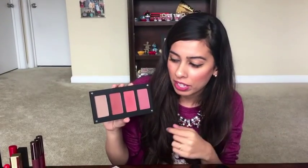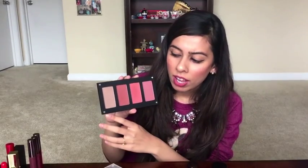It's like a taupey brown shade, and it blends easily. It looks very natural. It gives that shadow, but you don't get that stark line, which a lot of beginners tend to do because they might over apply the product or something. So it's a taupey brown, and I really like it for my skin tone since I am of an olive yellow undertone skin tone.